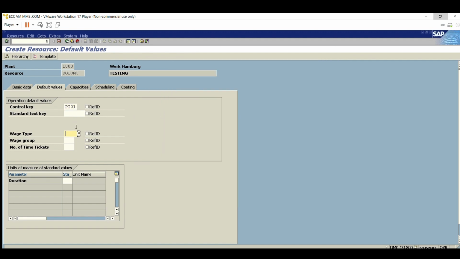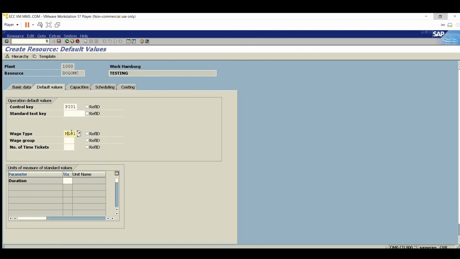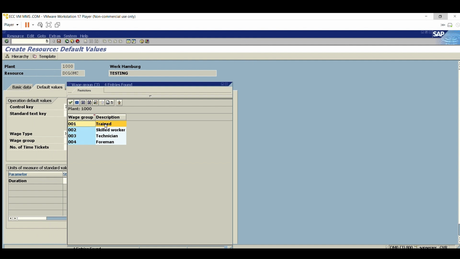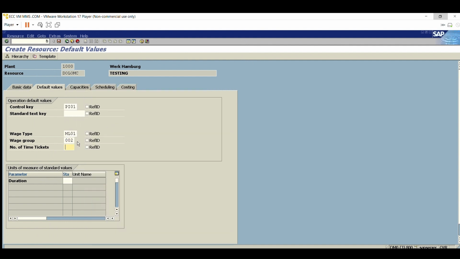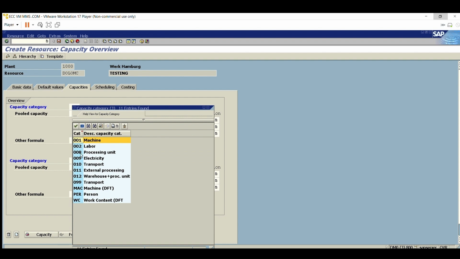And wage group you can select from F4, like piece work time wage group. A skilled person is required for this machine or resource. And here you can use the processing unit.